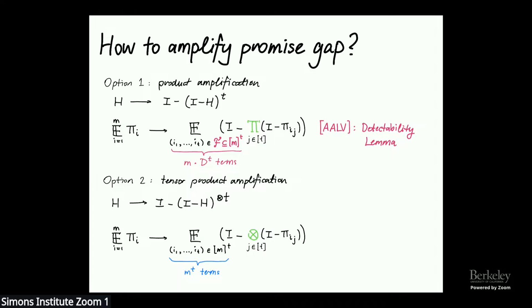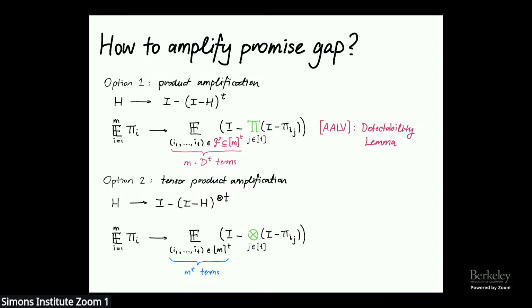And I should say that this sort of de-randomization or subsampling is exactly how Dinur does it as well, but she also does other stuff on top of that. So this is one part of Dinur's gap amplification. How do they achieve this? It's a technique called the detectability lemma. It's very powerful, actually. It has had many applications and has proved many very interesting things, like things about area laws and things like that, right?